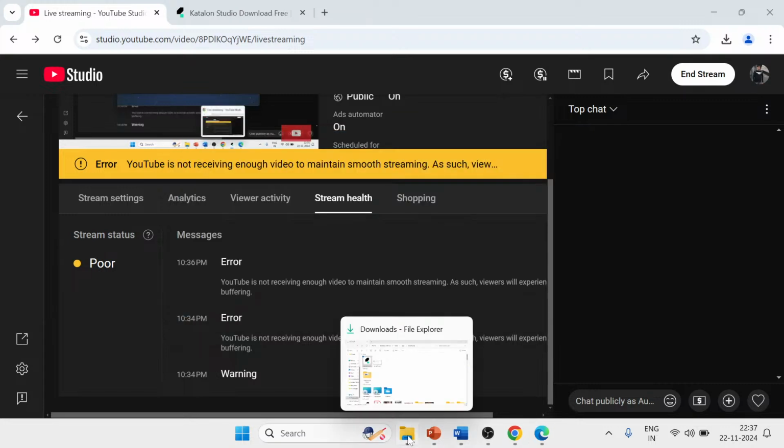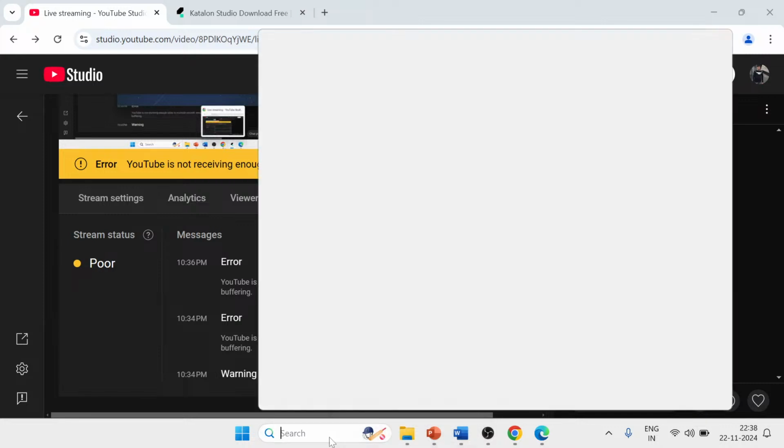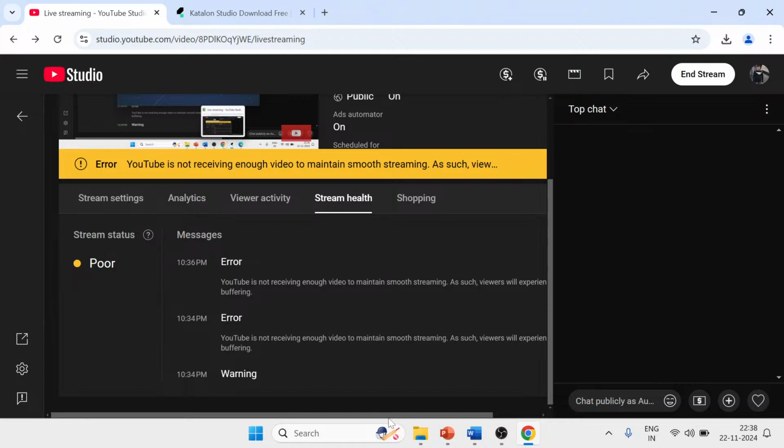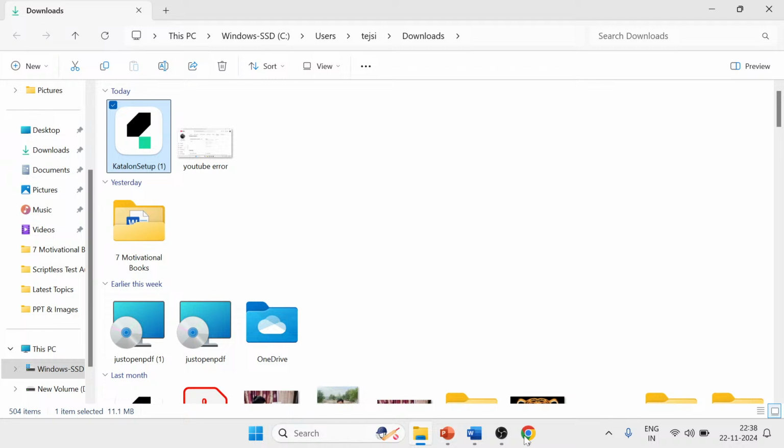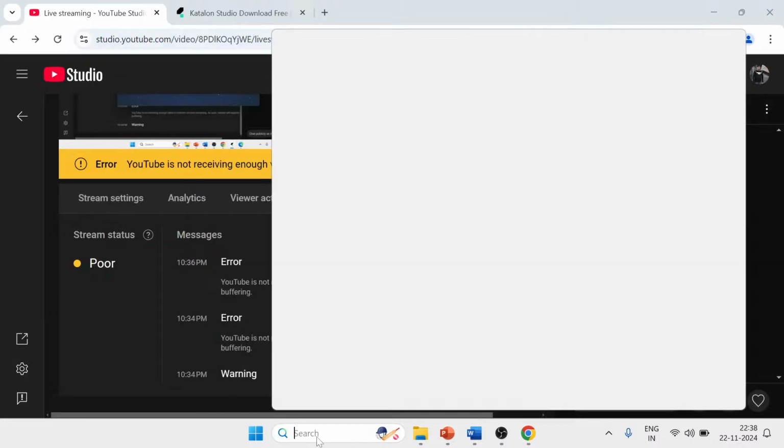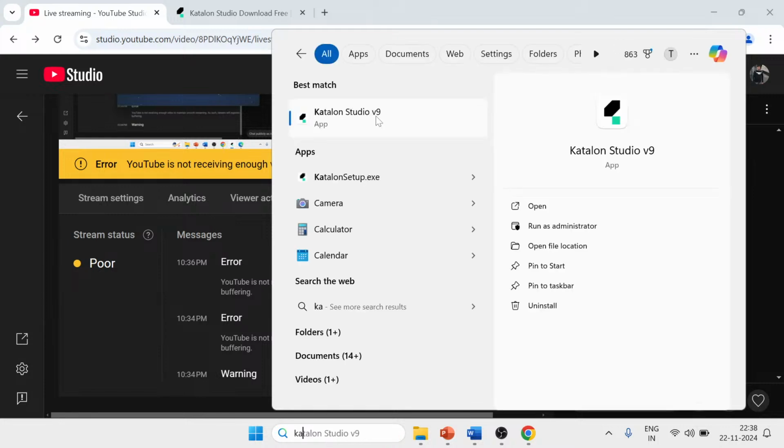Once you install this, after downloading, we just need to close this one, and I will show you how it will install. Yeah, so I already installed it here. You can see Catalon Studio version 9 or 10, whatever you want, you can just download and install.